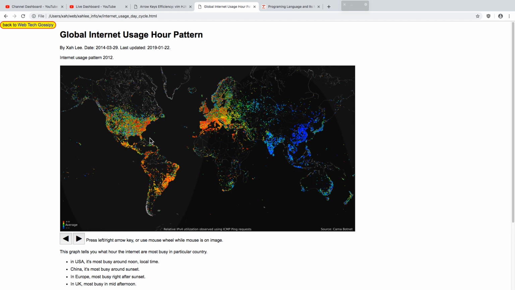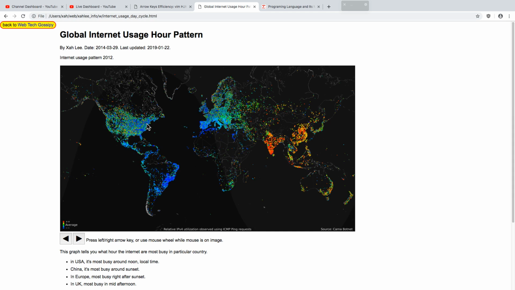So you can see when in the USA, for example New York, it is around noon, it has the most users. The internet is the most active. Then as we shift to midnight, for example, it's the least. It became blue. Basically, around 4 or 5 o'clock New York time, it becomes least usage. Then it starts to increase because of the morning. So from this application, you can observe when the internet is the most busy for local time in the local area.